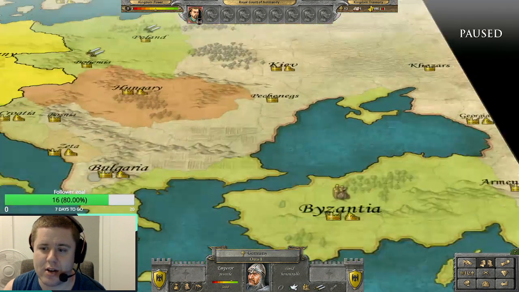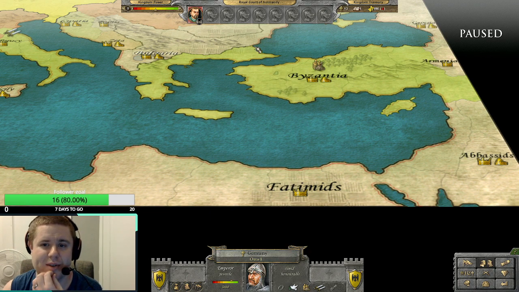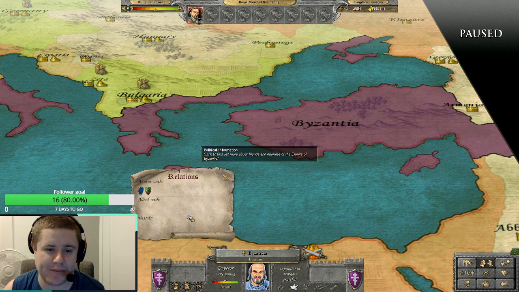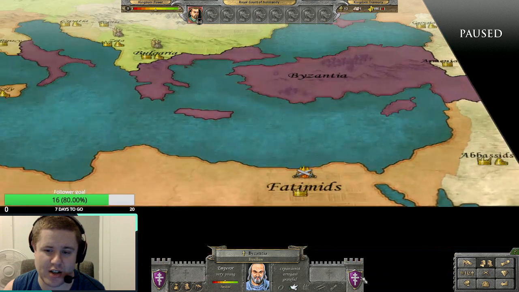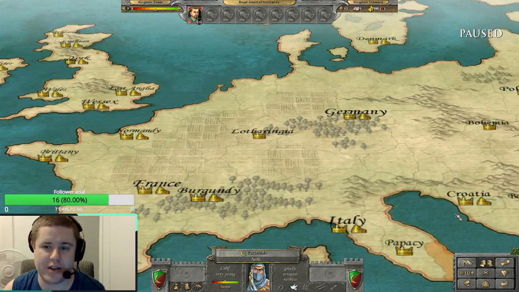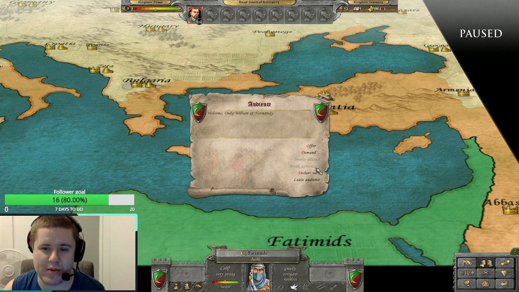Alright. Byzantia. We already have a trade route with Byzantia. This is really interesting. I mean, Byzantia is probably worth a lot of gold. Let's see here. Economy worth, trade potential 18. They're worth, the Fatimids, who are worth 24. That's even better. Luckily, so we might be able to form a trade agreement with them. Actually, while we're here, why don't we try that?